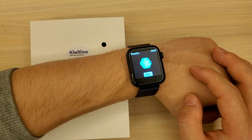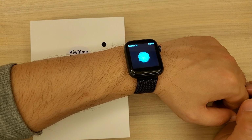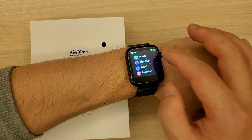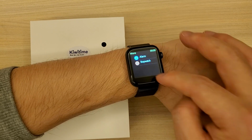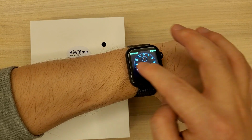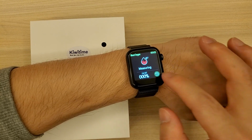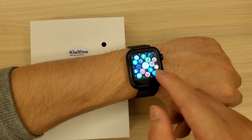And then the breathe function. You can click start and then breathe in. And breathe out. Then follow the motion. And here's more about the watch information and some functions such as the countdown, alarm, and stopwatch. And then there is blood oxygen. Also you can see the history. And here is the stopwatch, and then the final one is alarm.